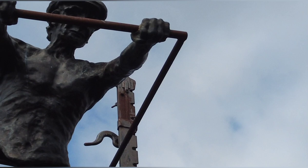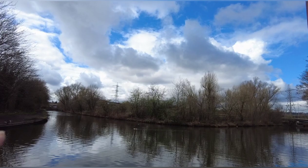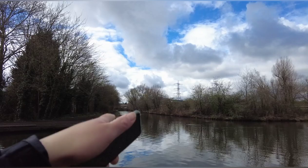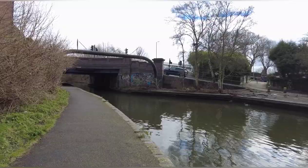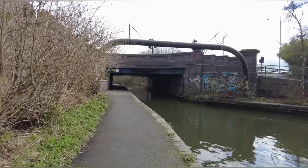And then panning all the way around, you can just see the Titford Pools extending all the way down that way, the canal line, which would have many years ago once more led into more collieries just further down onto the bottom. So right, coming around the corner now, this is actually the main canal which goes all the way to Albion now under the motorway. It is a bit of a walk, it does go a pretty long distance, but it's a really nice walk actually, because it takes you across some very old industry, Langley Maltings and a few more that I will show you that was there many years ago.